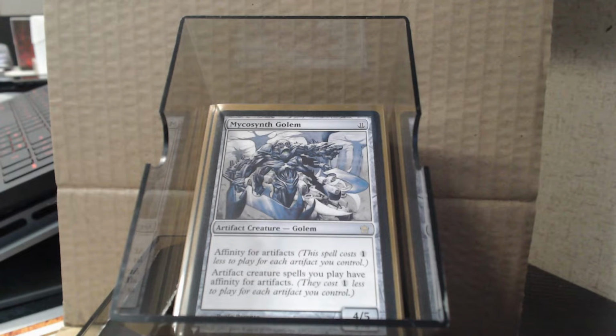Mishra's Synth Golem. Your artifact creature spells have affinity for artifacts. Just remember, it's for artifact creatures, not artifacts. Just artifact creatures. Because I had that problem in the first game I was trying to play test. I was like, oh, all my artifacts are free. Nope, it's only the creatures.